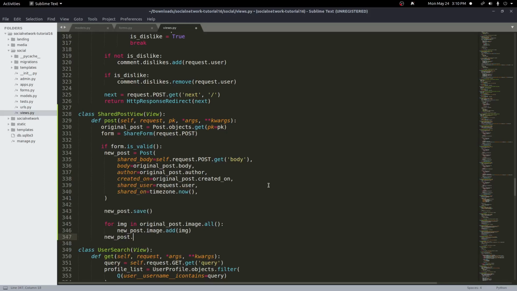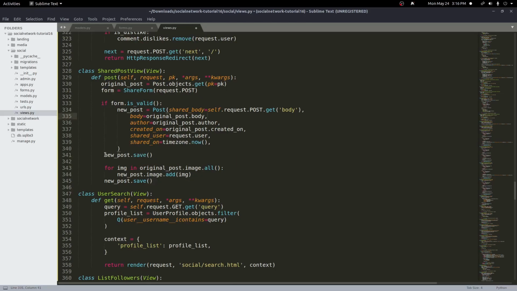This is the same issue we had before, where we need access to this primary key to be able to use this add function correctly. So we'll save the post first to get that primary key created, which is created automatically when you save an object in Django. And then we'll loop through the images on the original post and save them on the new post in the image field. That way, if there were images on the original post, they'll still be there when the user shares the post.